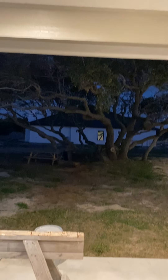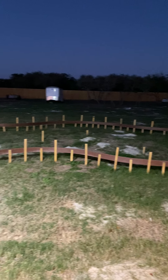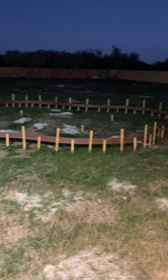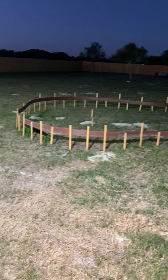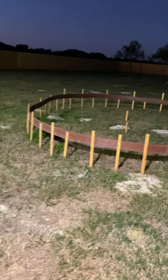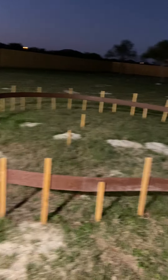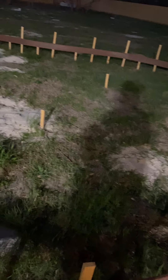We have these French doors — it's got the little blinds that are inside the glass. It goes out to the back patio, which is another favorite place. Oh, I wish you could see the tree. Well, there's the tree and the neighbor's house, but there's going to be a fence there so you won't see that house. That's going to be painted — maybe white. And look at these fans — aren't they cool? So it's a pretty good sized patio. It's pretty big. And there's our tree — that tree is like the whole reason why we wanted to move here. And there's part of our fence started.